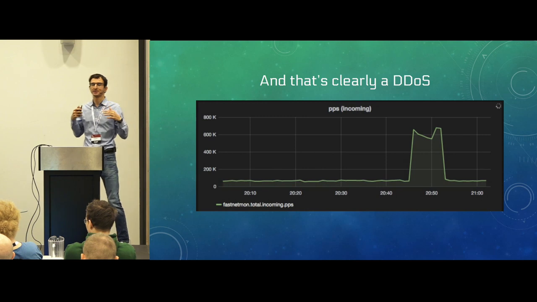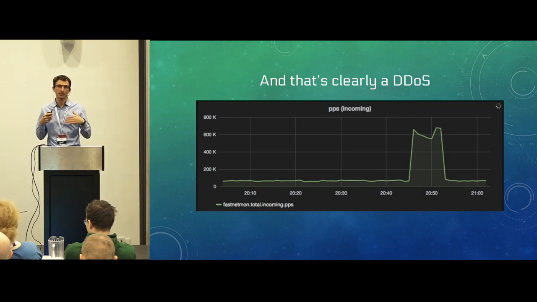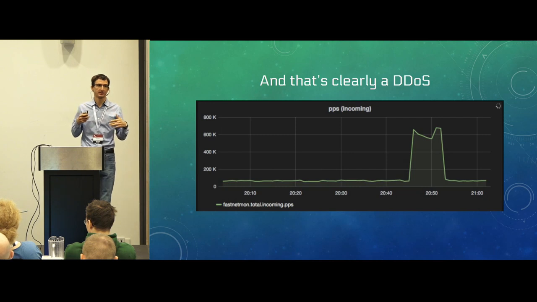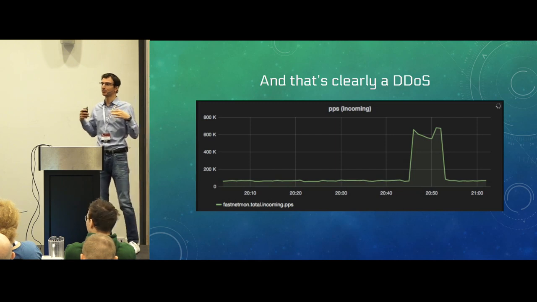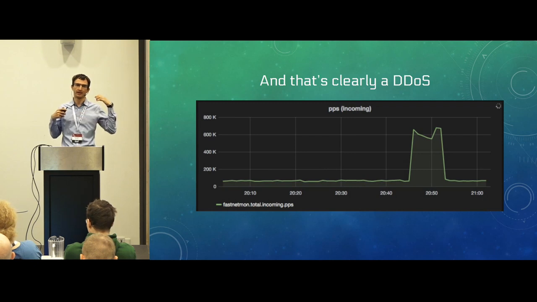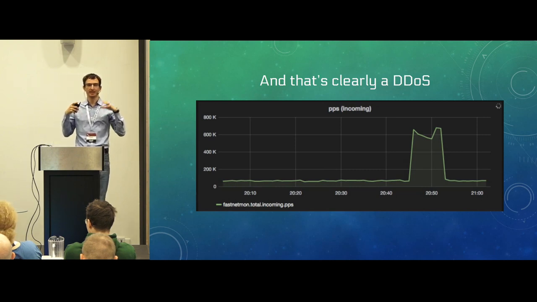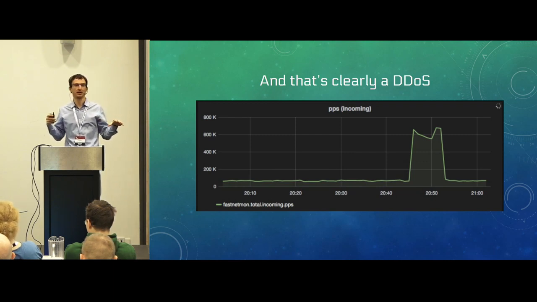And that is the first value that FastNetMon brings for you. We provide almost real-time graphs built from telemetry received from your routers. If you're not interested in any DDoS detection capabilities, you can still use our product and it will be very beneficial for you. But instead of focusing on the physical level of the network, instead of showing you hundreds of graphs for the load of a specific uplink or specific backbone or specific router, we try to provide a single dashboard which provides the total load of every single uplink you have.